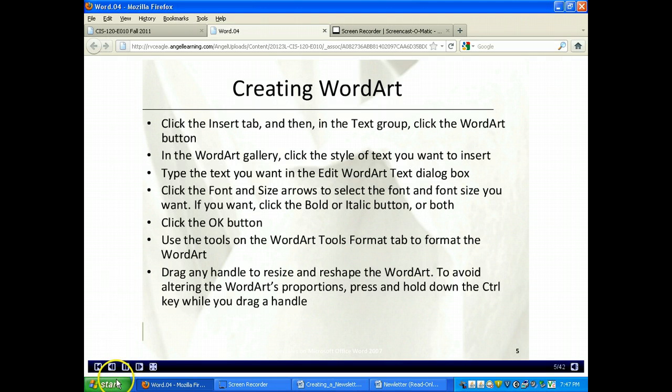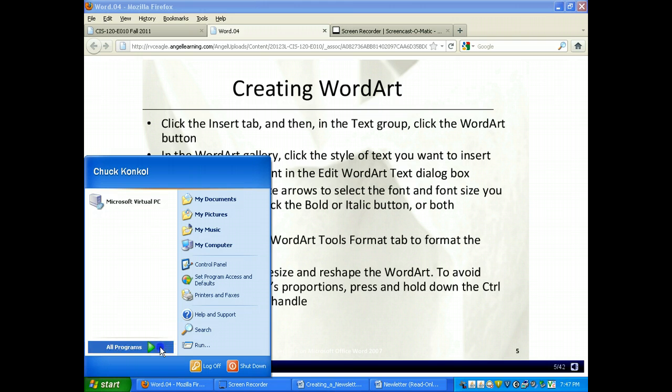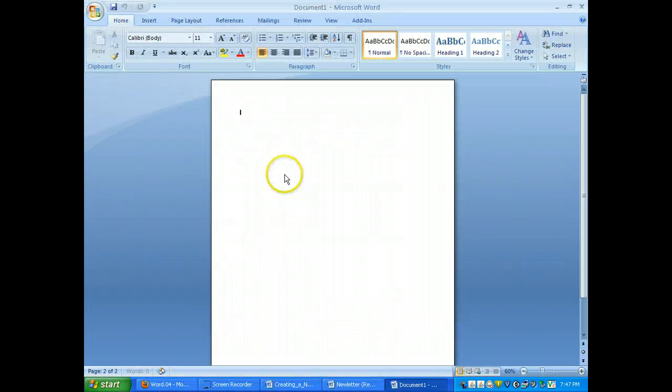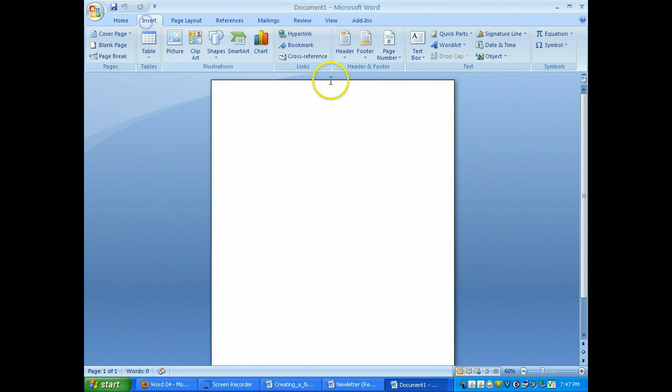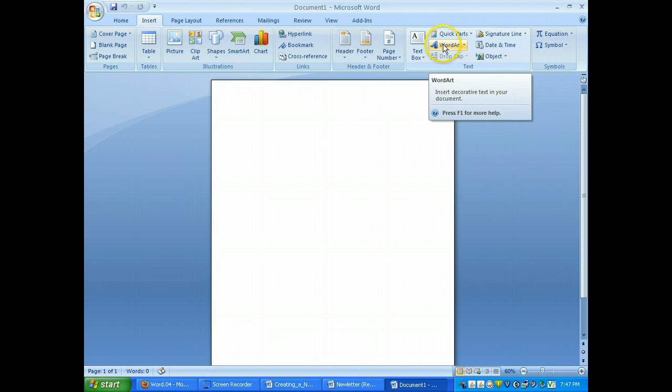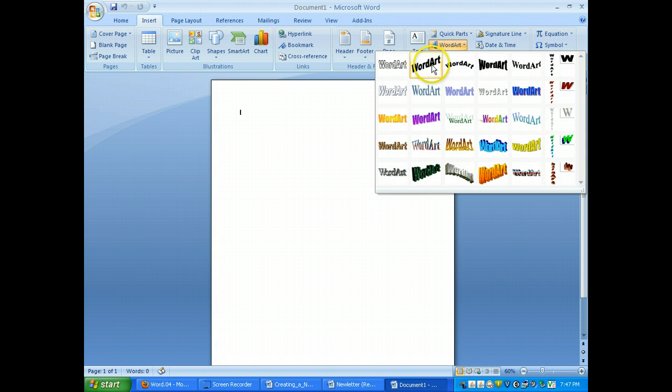So when you're creating Word Art in Word, it's pretty simple. Let's go ahead and do this. Just play around before we get to the actual in-class exercise. Let's go ahead and start up a new version of Word real quick. And you go to the Insert tab, and there is a Word Art area. If you just click on Word Art by itself right here, without clicking the drop down, notice it gives me different types of Word Art to choose from.